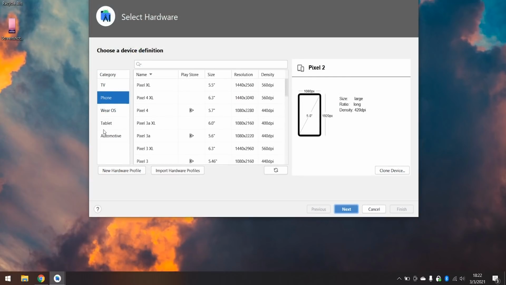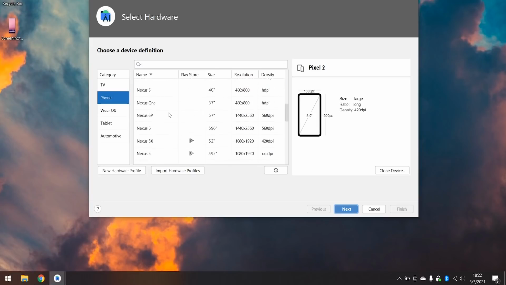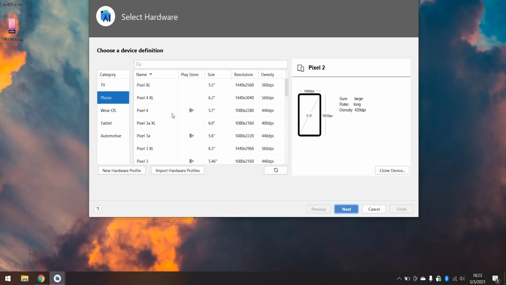And so the first thing you'll see on the left-hand side are different categories of Android devices. So recently they've included functionality for Android TVs, Android smartwatches, and the Nexus tablet line. But we're gonna be creating a phone, so we're just gonna stick to this phone category. And this has almost every version Android phone that's been created by Google since like the early Nexus phones. But the main thing we're interested in now is that we have a somewhat modern Android phone because we're interested in exploits that affect modern phones.